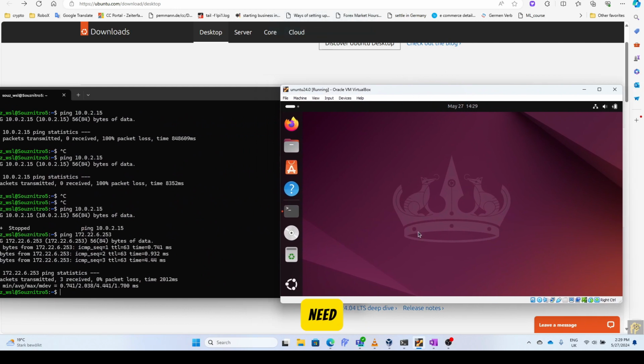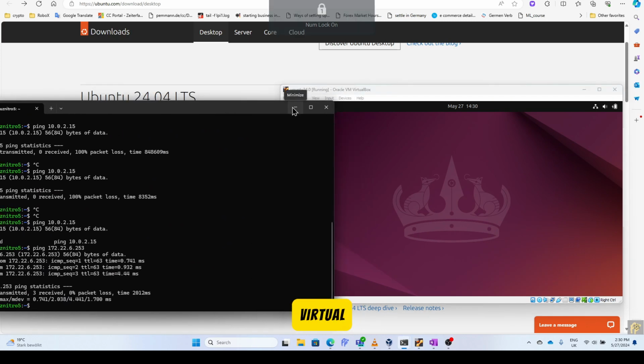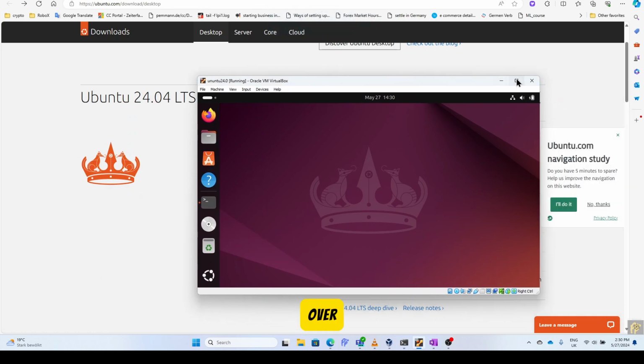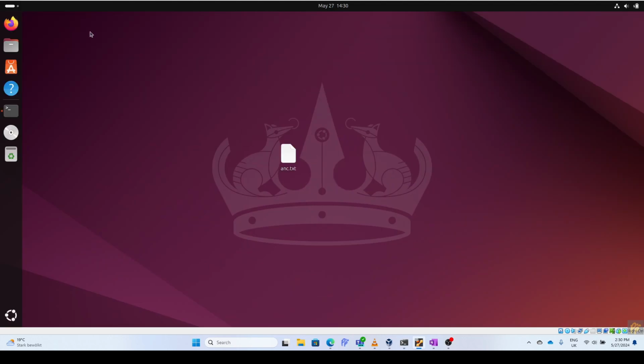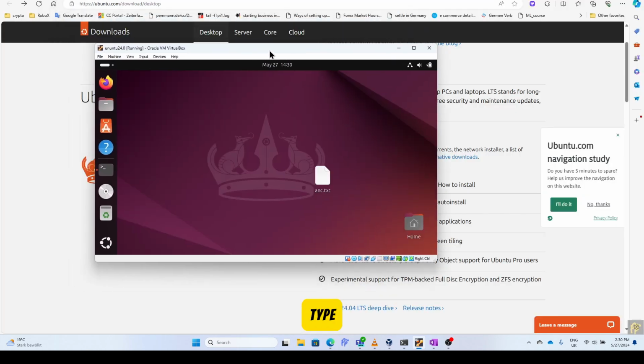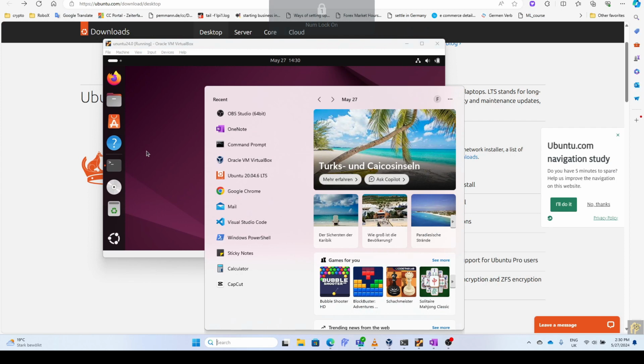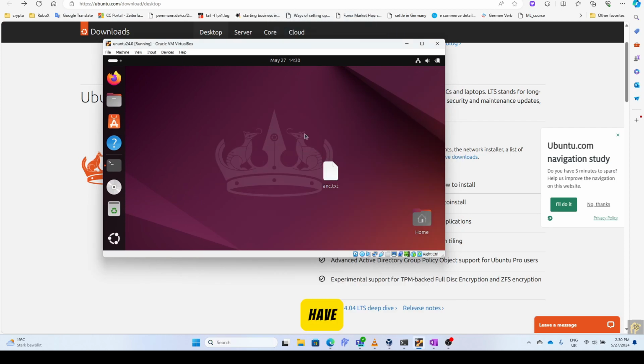But before that, we need to make a connection between these two. To make our life easier, on our virtual machine we first need to set up two-way bidirectional copy paste, because it is very hard to type everything. For example, if I want to type something on Windows and paste it here, or I have some copy command here and want to paste on Windows, it is very handy.